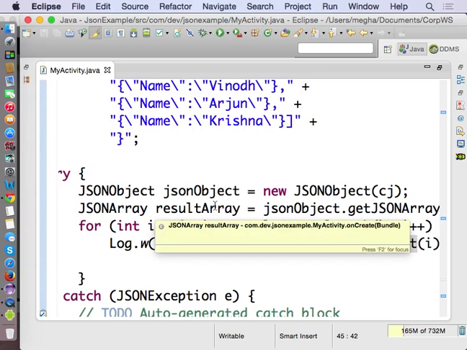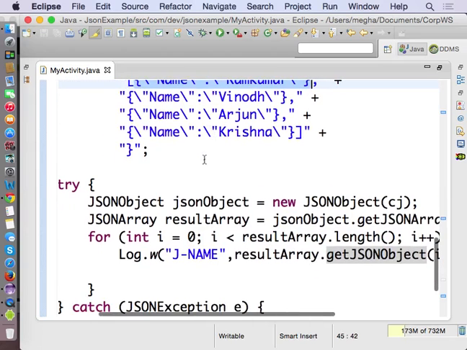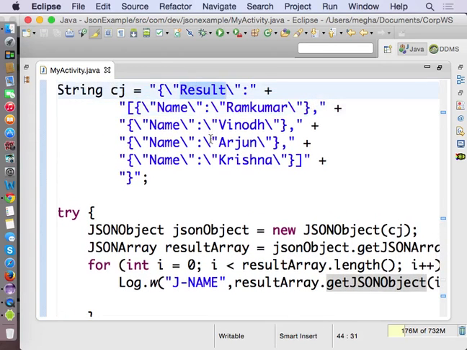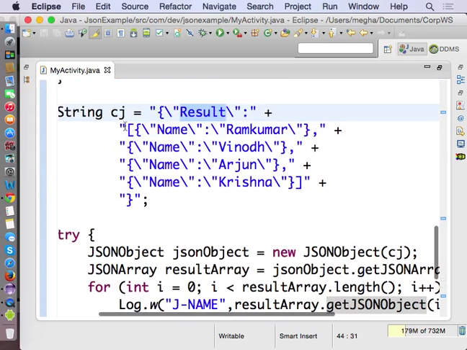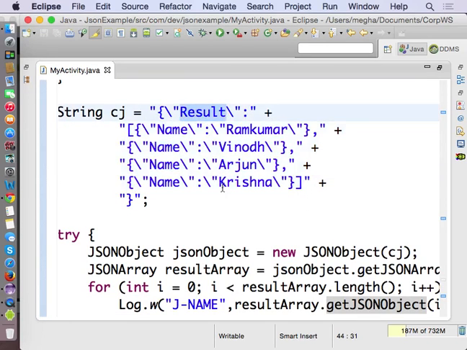No. You need to read the syntax, see the JSON and how it is formatted. Accordingly, make use of whether object or array. So that's where the challenging part comes. So now I saw, okay, result is an object to start with. I don't know what kind of object. Now I realize, okay, so result has everything defined within the square box. So result is going to give me a JSON array.